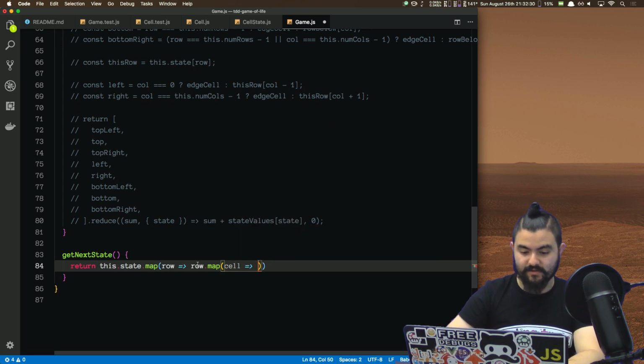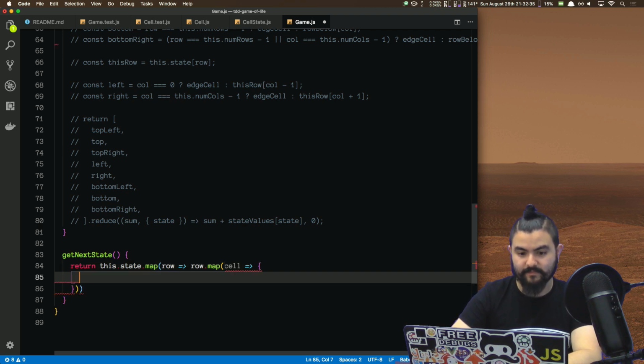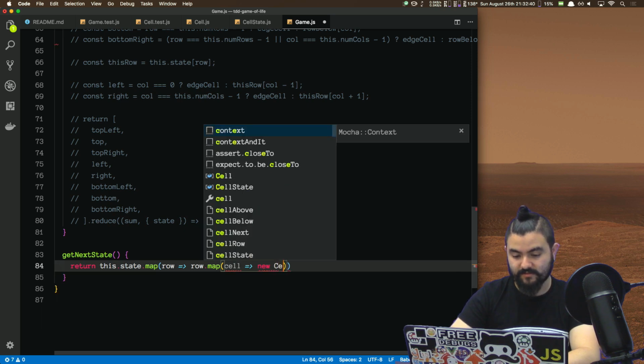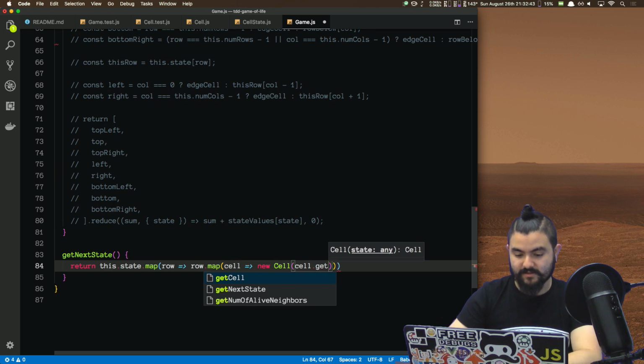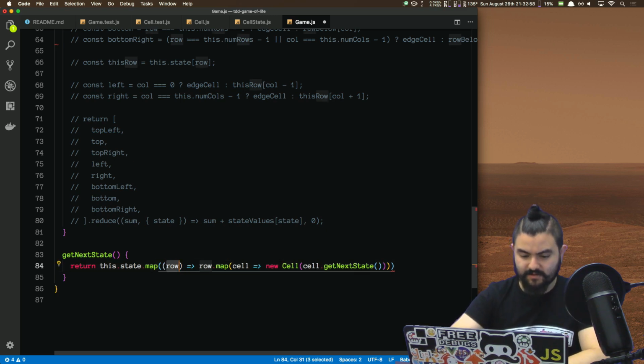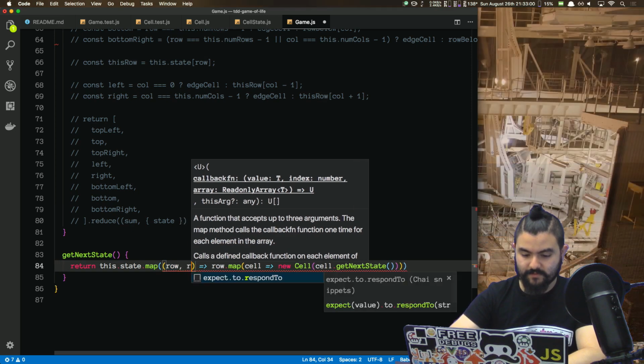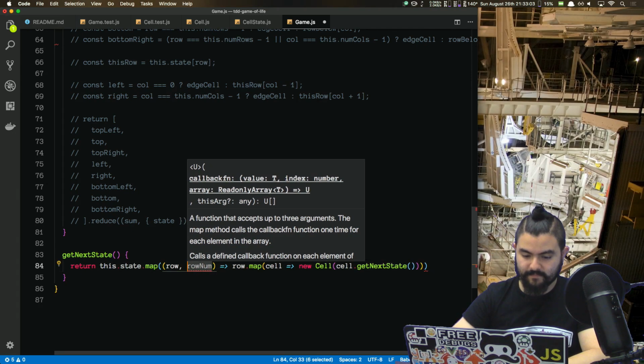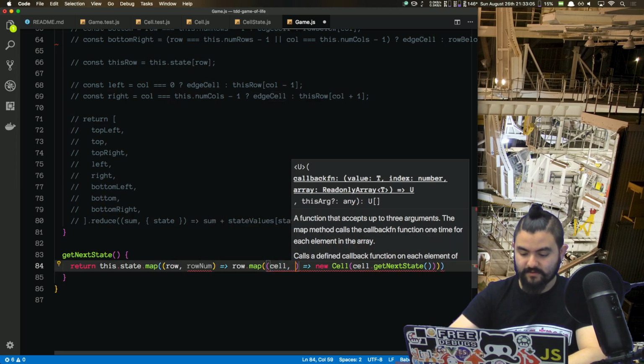And then for each cell, we need to get the next state of the cell. So we need to create a new cell with cell.getNextState, and then we need to ask the game, for this given cell's row and column, how many neighbors does it have? So we also need row number and column number.